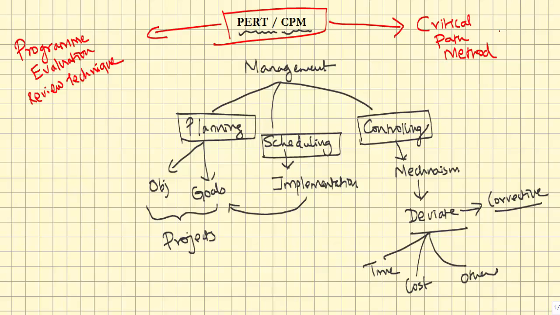So these two techniques, the PERT and CPM models, are extremely useful for the purpose of planning, scheduling, and controlling the progress and completion of large or complex projects. So these two techniques are useful in planning, scheduling, and controlling the progress and completion of large and complex projects, or for carrying out the analysis of all these three managerial functions.